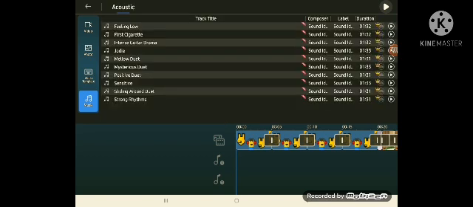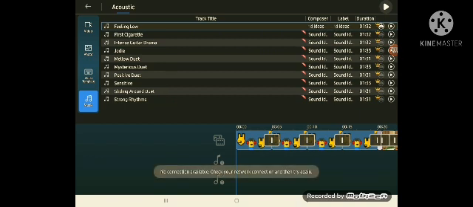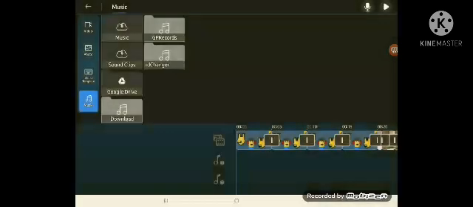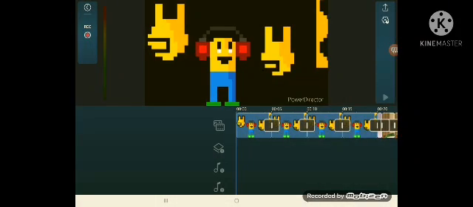So now we're gonna go to, oh no. You can add your stock music, or you can record it. Like, I'll show you an example. Minion.